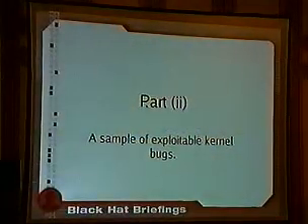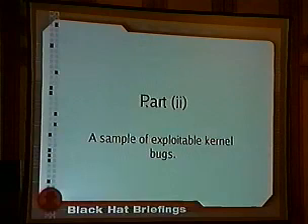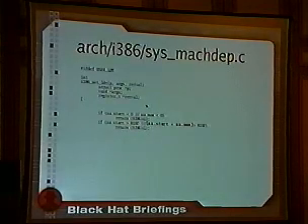So the next part of my presentation is just a sample of exploitable kernel bugs. I've actually got more on my slides than I do in the proceedings, but there are some interesting ones in here. This was one that I showed earlier, and this also isn't default in OpenBSD. It has an ifdef USER_LDT.